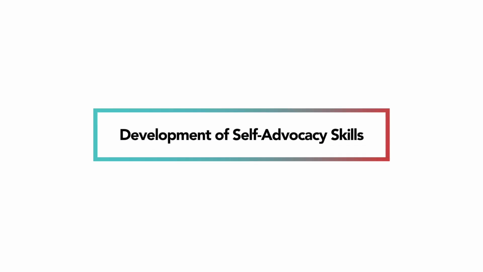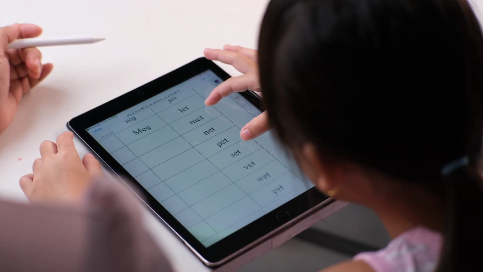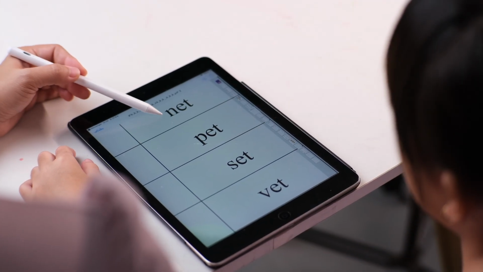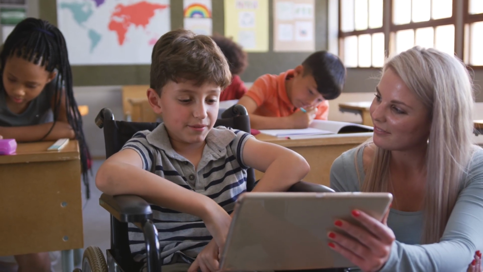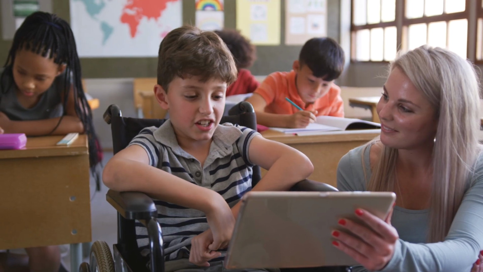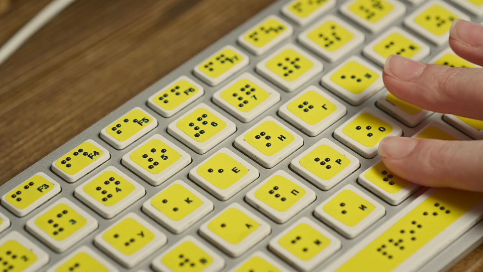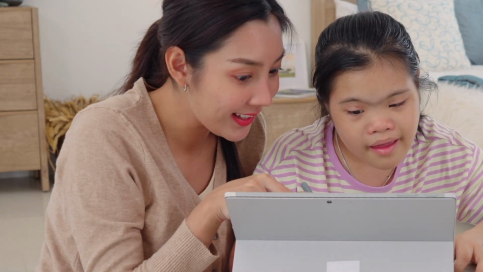Development of self-advocacy skills. When planning for transitions, it is important to involve the student in the plan for assistive technology at an early age to aid in the development of self-advocacy skills. Educators write IEP goals to teach students how to explain their disability and justify their need for specific AT tools. For example, a student with low vision or blindness may require accessible learning materials that are compatible with screen readers or braille displays. By understanding how the assistive technology they use requires accessible materials and specific file types for electronic text, they can advocate for accessing the file types they need.